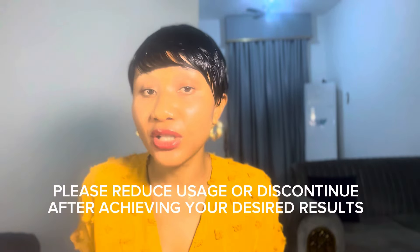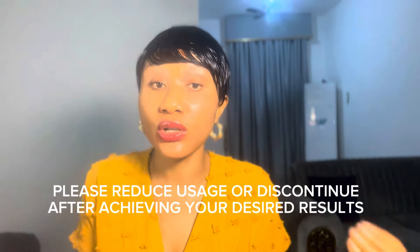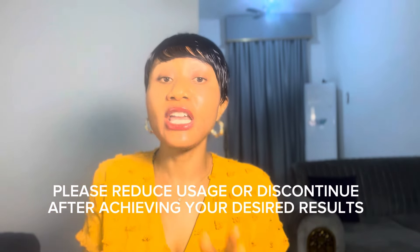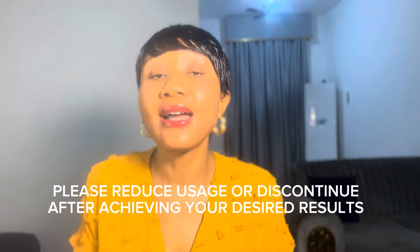After using this product at night, please ensure that during the day you are using your sunscreen. Do not walk out without sunscreen. Apply it generously before you go out, and if you can also go out with an umbrella, do so — because the sun is your enemy. The sun will destroy all your hard work and the money you've spent on your skin if you don't protect it. Sunscreen is going to help protect your face and help you see results with your skincare products.